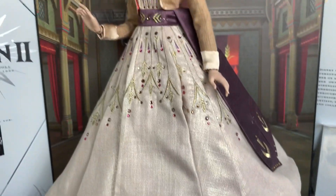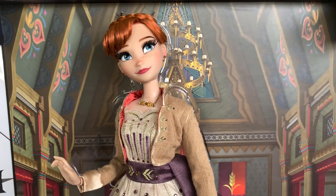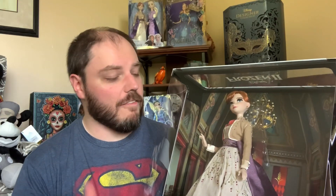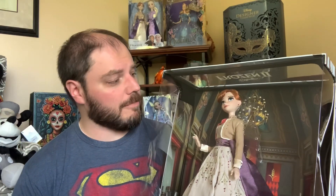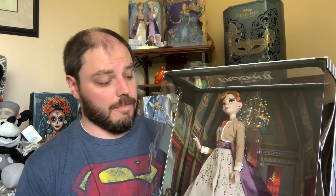That is the beautiful new Anna from Saks Fifth Avenue, and of course from the brand new Frozen 2 movie coming out November 22nd. They did make only 1,000, so here is her certificate of authenticity - I got number 308. I hope you enjoyed my review of this brand new Frozen 2 Saks Fifth Avenue Disney collaboration limited edition doll. She is absolutely gorgeous. Anna is probably my favorite of the two - once I get Elsa I'll make a final decision, but right now Anna is always my favorite. Hopefully my review is able to change people's minds who think these aren't worth it - they really are. I am so thrilled to have gotten them. I can't wait for Elsa to come - definitely stay tuned, it is coming.